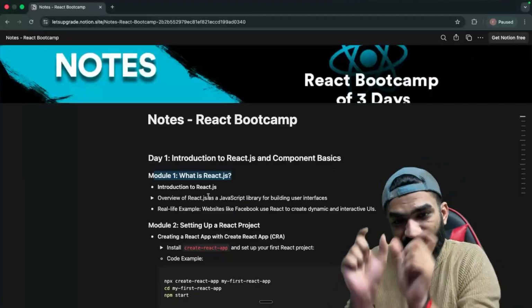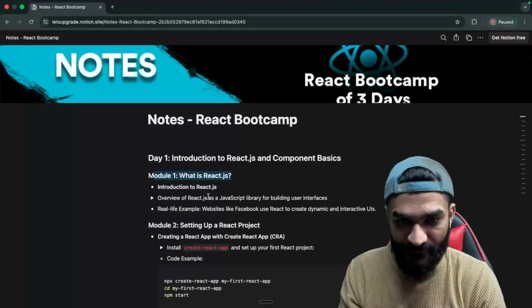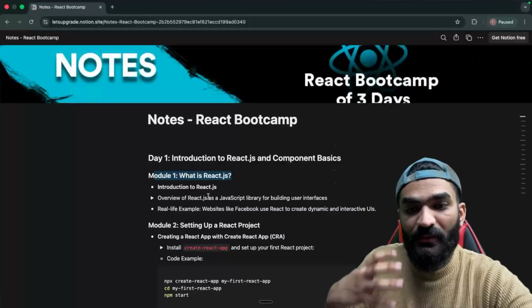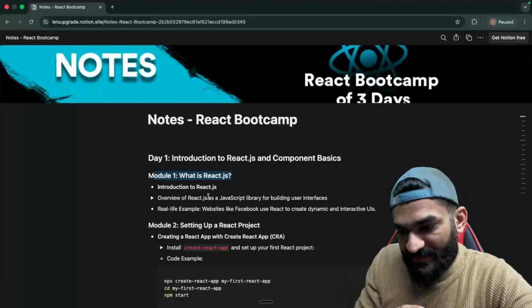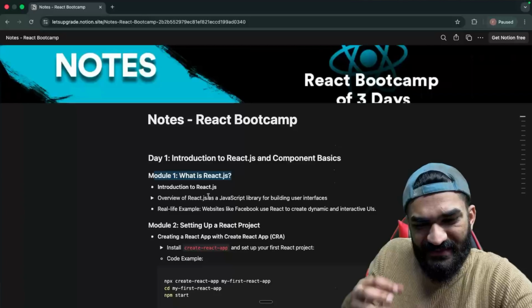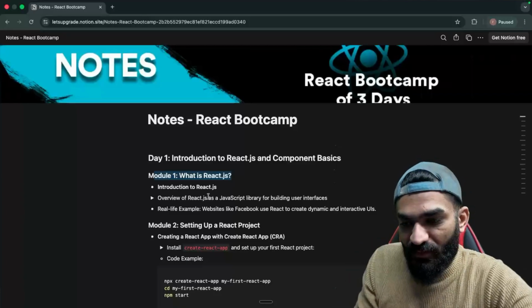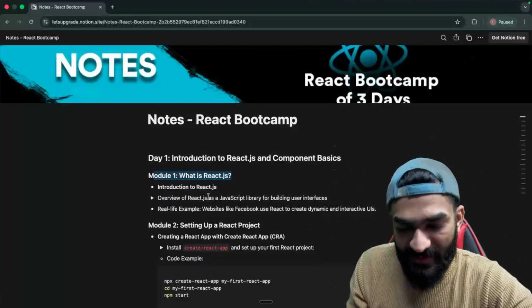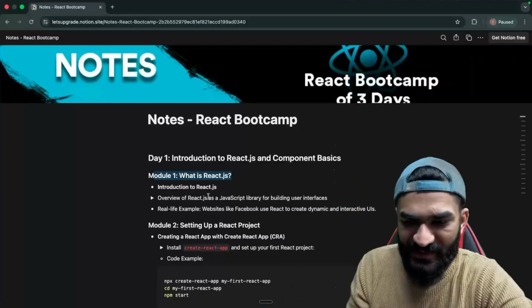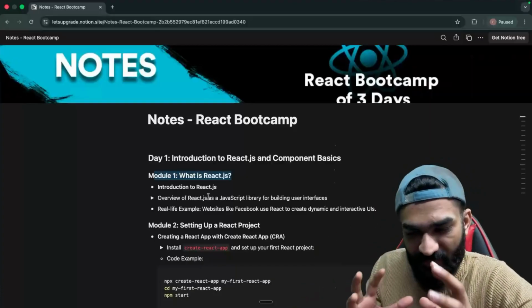So now what is the difference between a library and a framework? Let us first understand this thing. So see, a library can be applied over, if we are creating a web app, right? Let's take an example of a web application, because we are talking about React.js, so we'll be talking about web applications only.